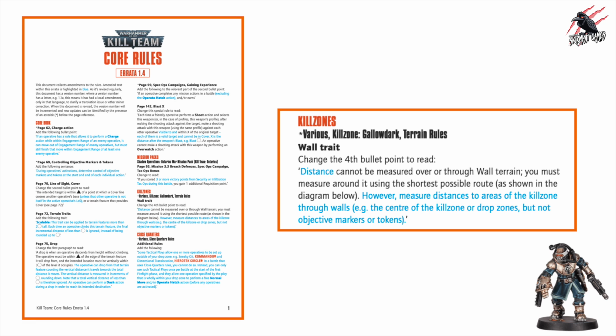We have to add this. However, measure distances to areas of the kill zone through walls, for example the centre of a kill zone or drop zone, but not objective markers or tokens. This certainly makes sense that we won't measure to an objective marker or token through a wall, because our operative cannot control it. They can't see it, they can't get to it, they have to move to be within white or black of it or whatever, but they have to move around the wall so they can get near it. So you can't do it through a wall.